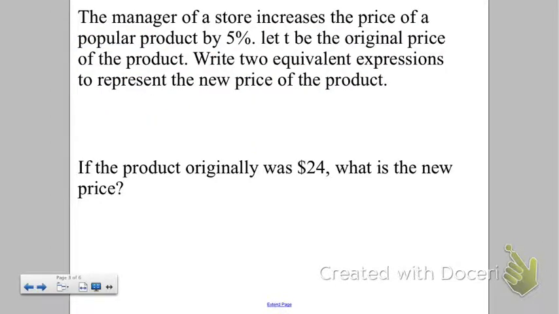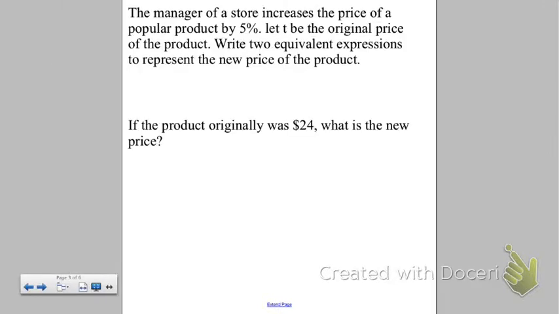And the last question. The manager of a store increases the price of a popular product by 5%. Let T be the original price of the product. Write two equivalent expressions to represent the new price of the product. And the second part, if the product originally was $12, what is the new price? Take a second to copy down the question.